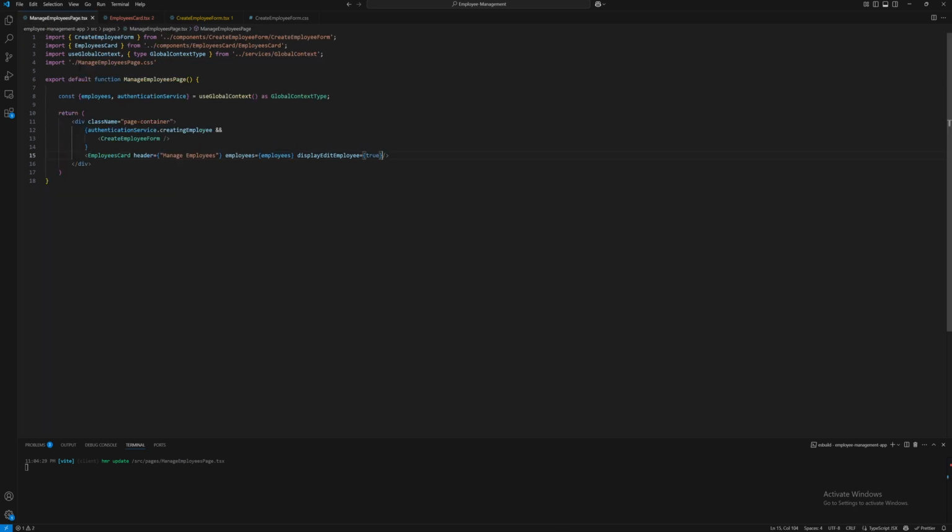But that should be good enough to at least allow us to hop into the web browser and take a look at what the form looks like and try to actually register a user. We'll be able to open up the network tab just to see that the request goes through. We aren't going to be able to actually see whenever we create the user on the web page yet. We'll work on that in a second. So let's hop into the web browser, log into the admin, and just try to create an employee real quick.